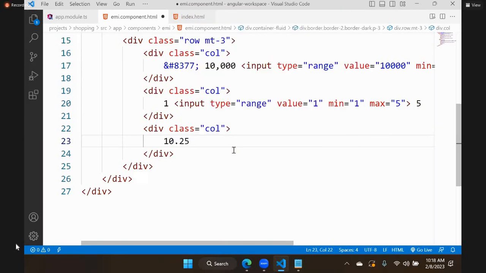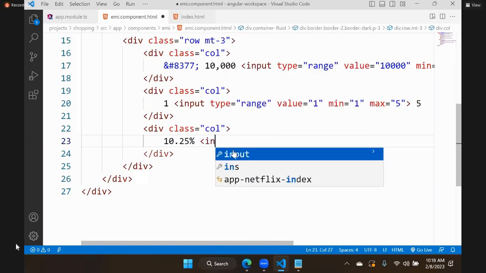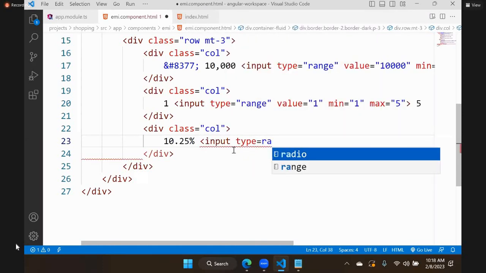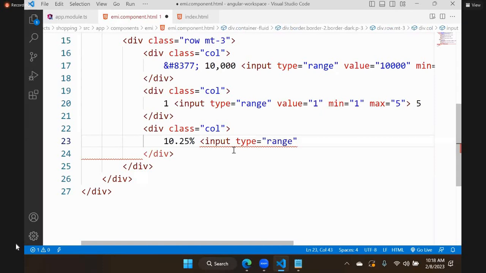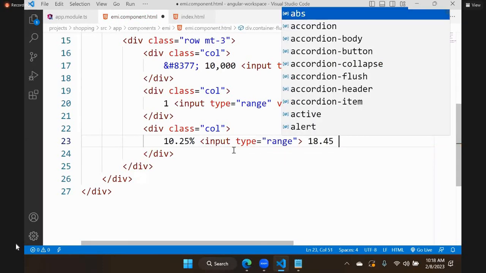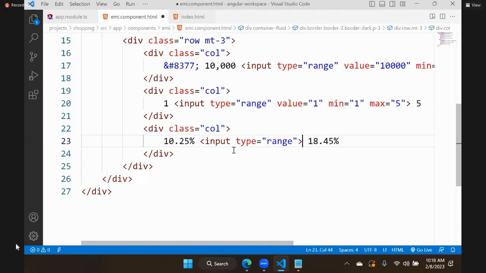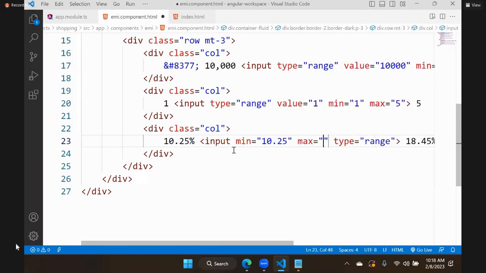Here we have 10.25%. That is 10.25%. Input type is equal to range. In this range, we have 18.45%. Here we have min is equal to 10.25 and max is equal to 18.45.